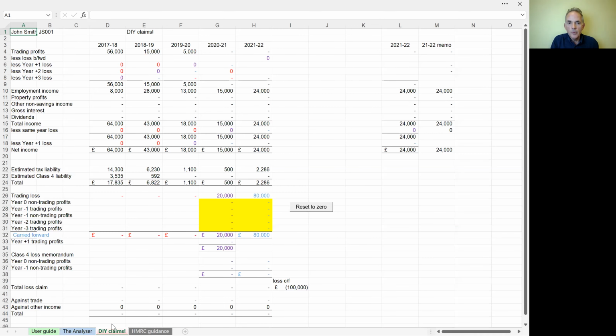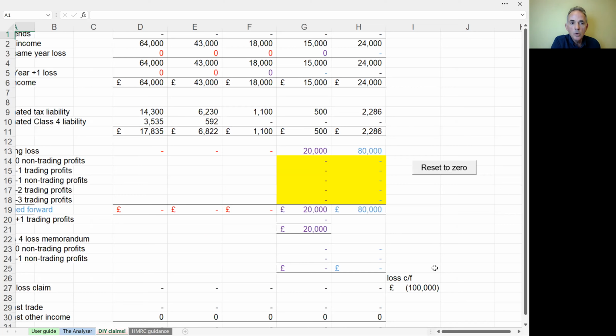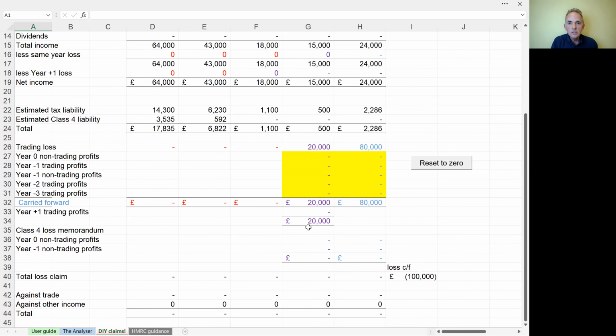And I haven't formatted it particularly. Again, you've got the yellow highlight cells are the ones that you now fill in. And what I've given you there is pre-populated with the income figures, as you can see, and then you have to decide what to do with the losses. Let's suppose that what you decide to do is carry all of that 20,000 there back to year -3. Then it will let you do that.